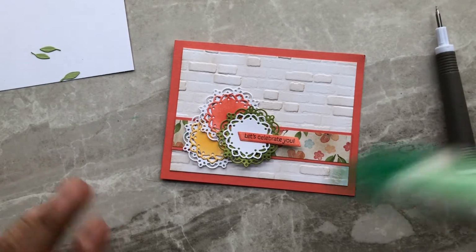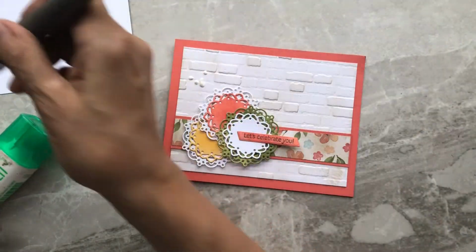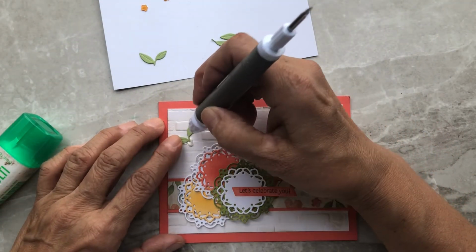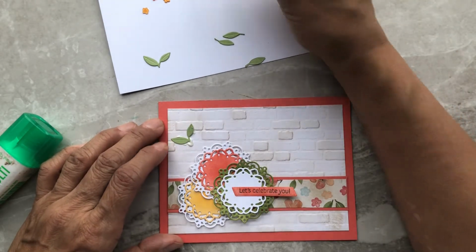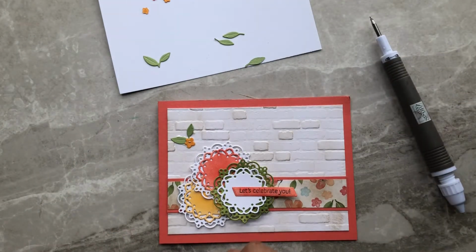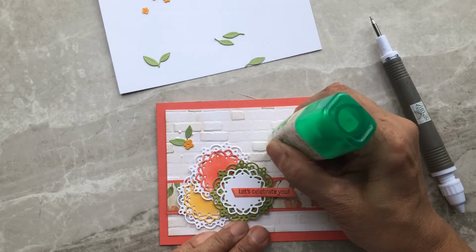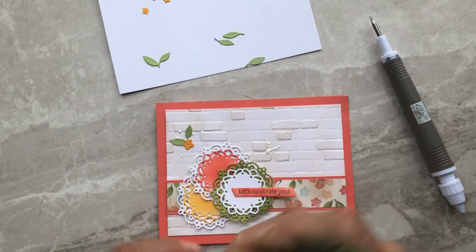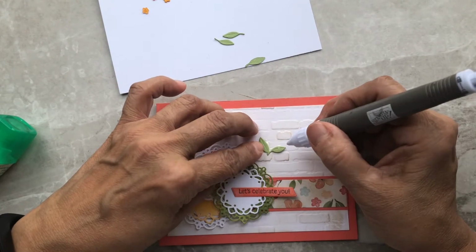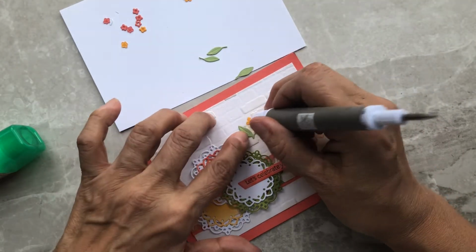And now we're just going to add all the little tiny leaves and the little flowers that we had cut out earlier using the peach dies. I add them by adding glue to the part of the card where I know I want them, and then I'm using the putty side of my Take Your Pick tool to pick up the flowers and the leaves and adhere them to the card in the spots where I had added the glue. I find it's easy this way if you just add the glue to the card first. I know in my mind where I want these little leaves and flowers to go, so I'm just putting the glue in those spots on the card, and then I take my Take Your Pick tool and use the putty side to pick up my die cuts and add them on the card.